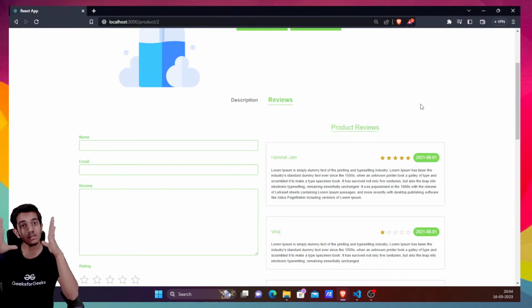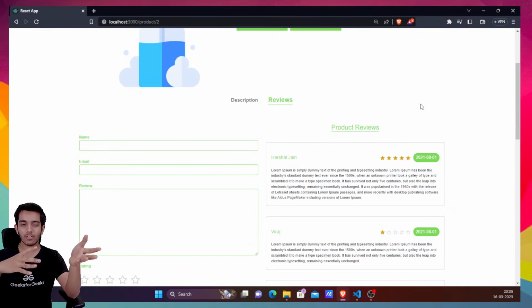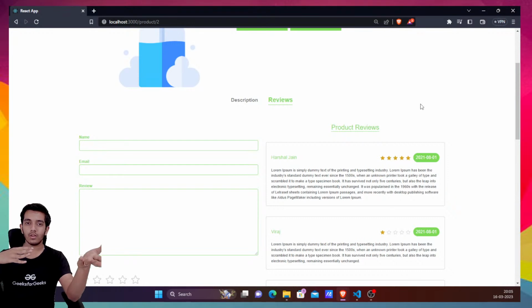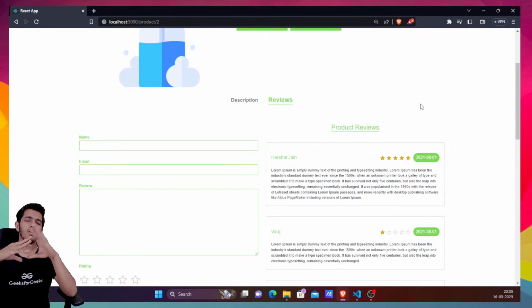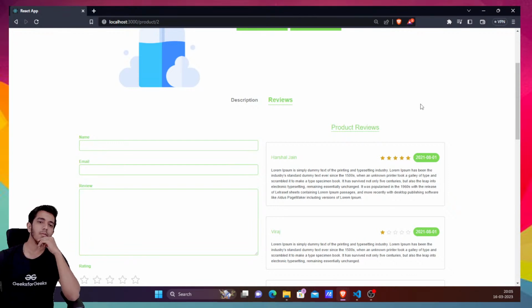But the main reason for building this front end code is to build the backend later on, by the way. It was very important to build the front end part first. We'll be starting the backend later on in some other series. But the front end can be easily connected to the backend.